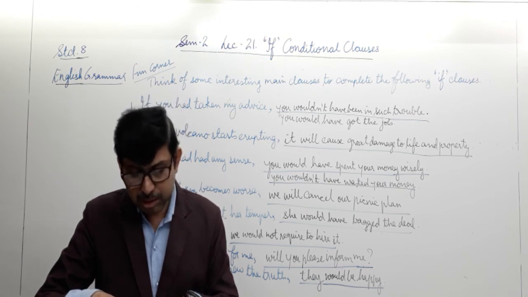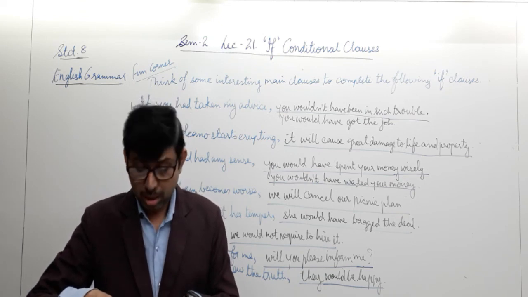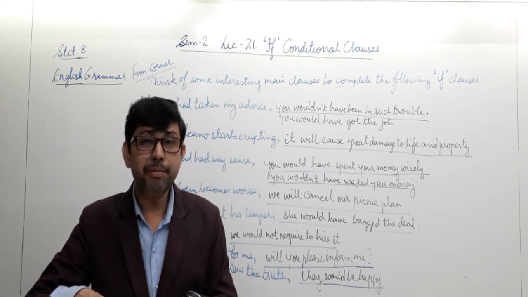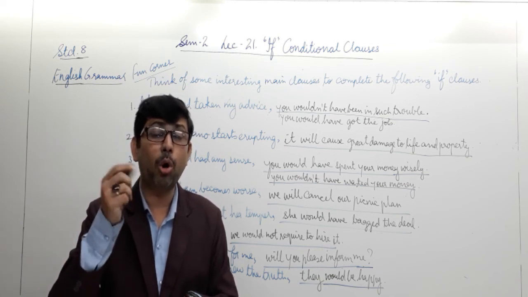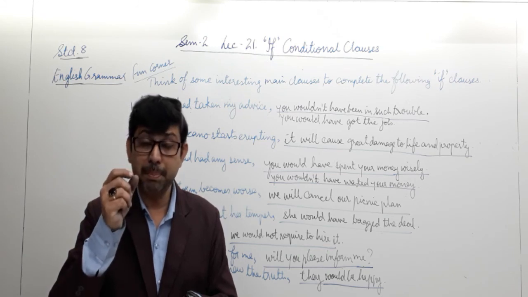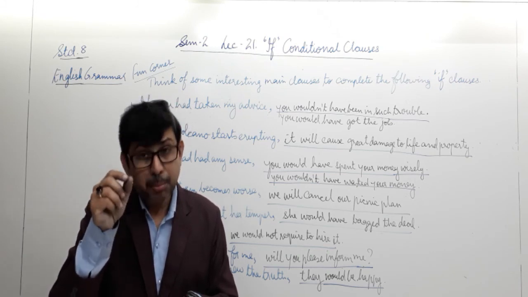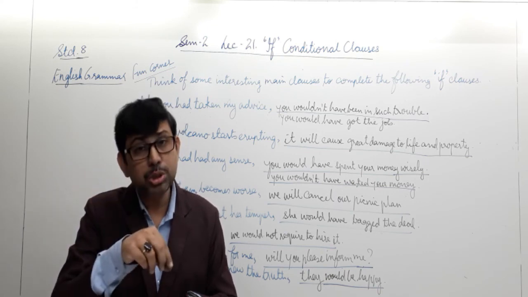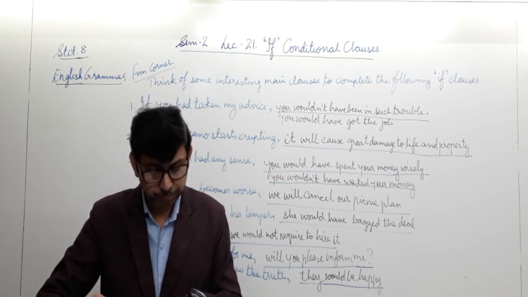Therefore, if the police catch him, that is simple present in the conditional clause, followed by the main clause, they will arrest him. So the main clause was supposed to have the will or will not, as learned in type 1: if plus simple present plus will or will not. Here the will was incorrectly used in the conditional clause. That is why the corrected sentence has been given to you.